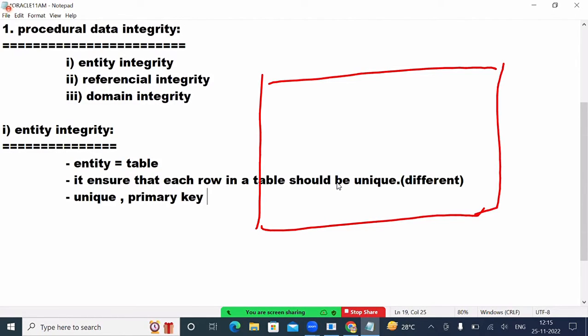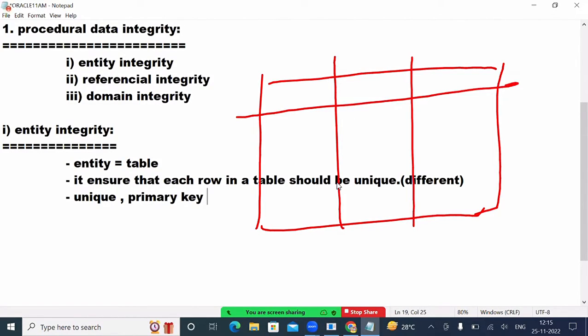Same thing, let me see. If the table T1 has 3 columns: ID column, name column, salary column. Suppose in any one column, you decide as per your requirement where you want to apply the unique constraint or primary key constraint. It is decided based on the user requirement. Suppose I'm deciding the ID column.